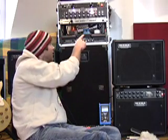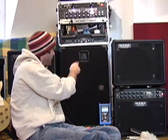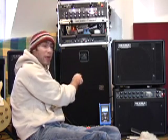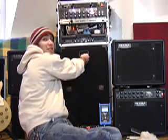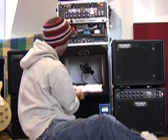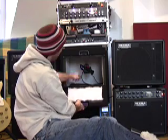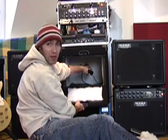Up the top here is my rack, which contains my preamps and my effects pedals and stuff like that. This thing here is a little bit weird. Some of you might not have seen this before. This is called a Demeter silent speaker chamber. And inside here, this opens up like this, and inside on the bottom there is a speaker, and there's a little clip here that takes a microphone.